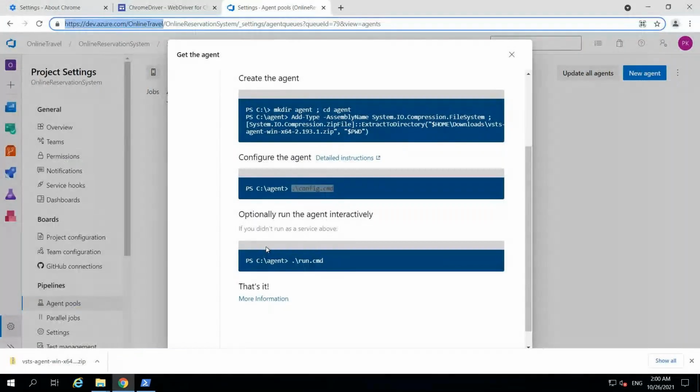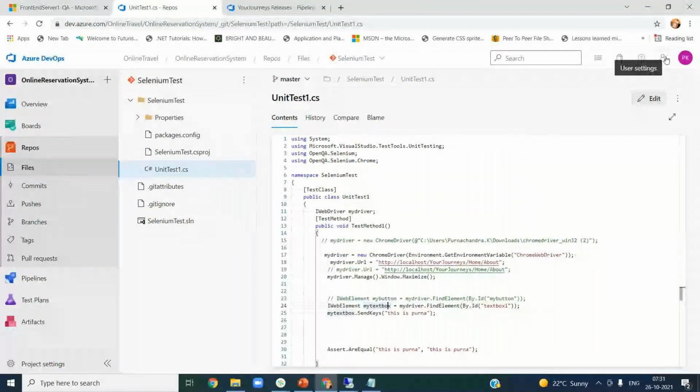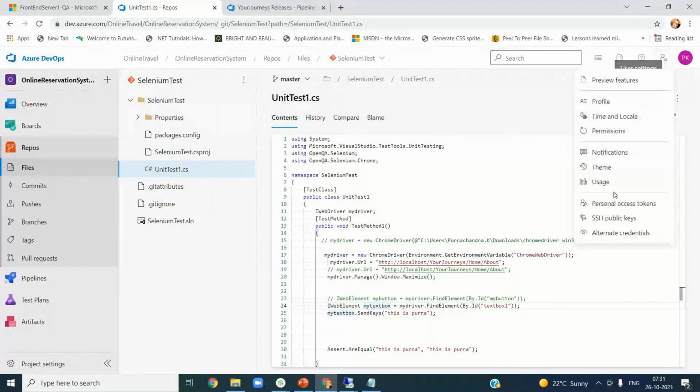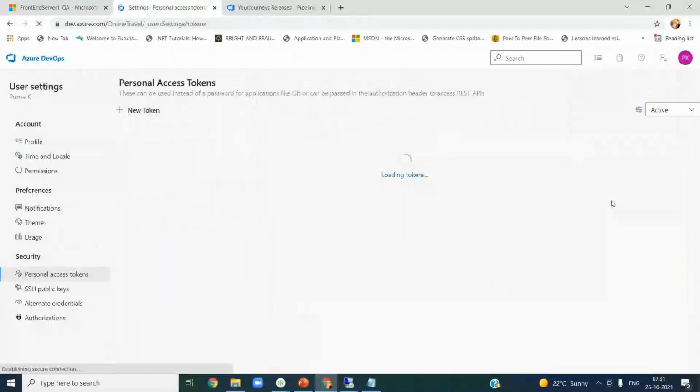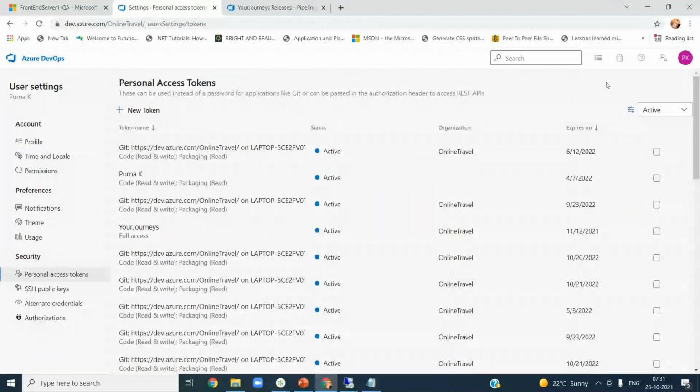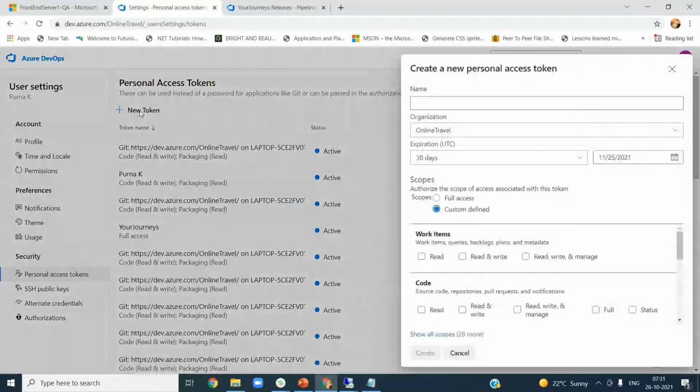Let's go here. I will open another tab here, or I can access it from here as well. Click here, create a personal access token, and create a new token, Selenium virtual names. You can keep the expiration anything. I will give full access.